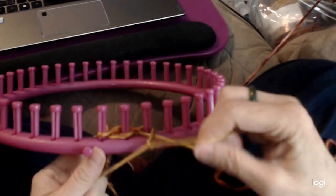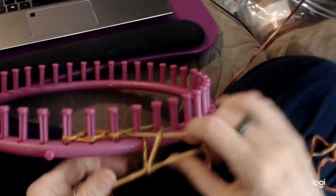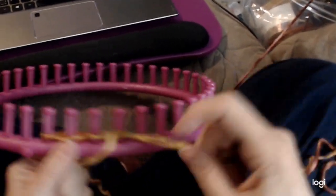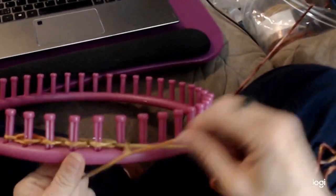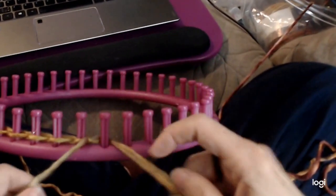Behind, working yarn through, snug it up. Behind, behind, and we caught two pegs. Snug it up. Behind, snug it up. And we just do that all the way around the loom. And that's a chain cast on.